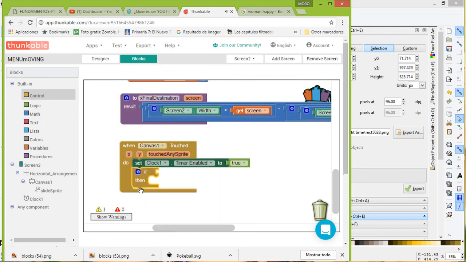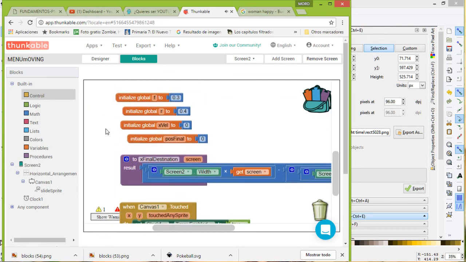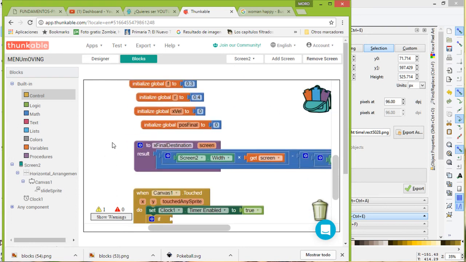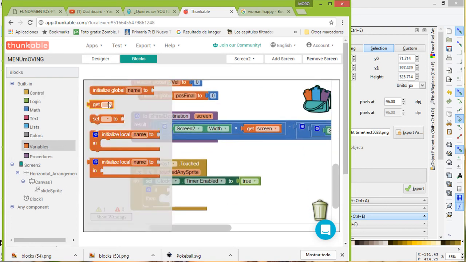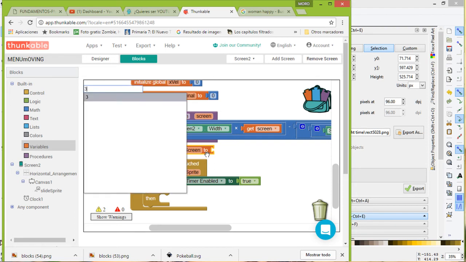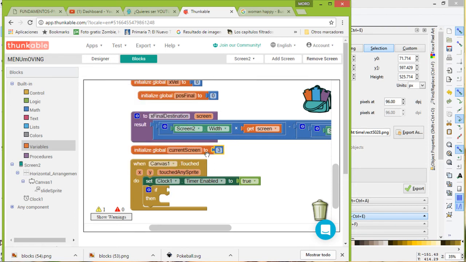First, we're going to check in which current screen we are. To do that, we're going to go here and we're going to create a variable called current screen. Remember that I told you that it's like having 3 images. We're going to set this to 3 because at the beginning it will be in the third screen that is on the right.